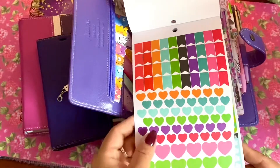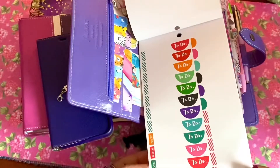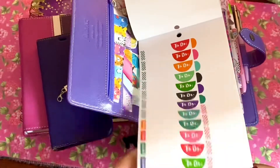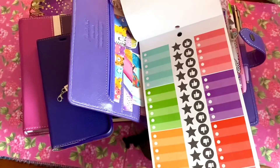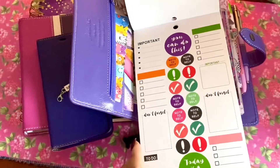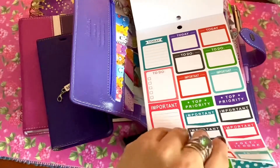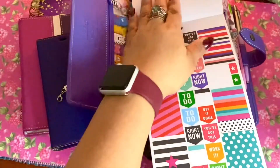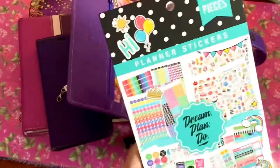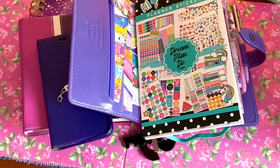This is nice — birthdays, healthy lifestyle. Oh, I like this one with the hearts — a to-do list. More to-do pages. Oh, and these are note stickers — if you want to put a note, you can stick that on your planner and write the note. Stars and emojis. 'Important,' 'make it happen.' Don't forget notes, more to-do, top priority. Well, that's about it for these two mini purchases. Thanks everyone, have a good day and take care — bye for now!